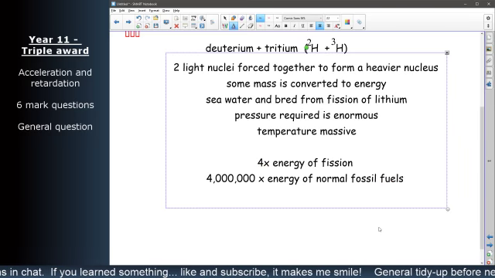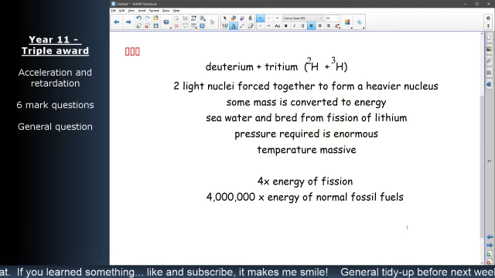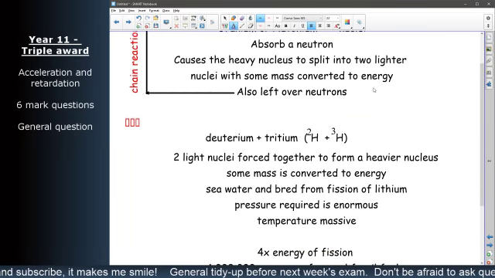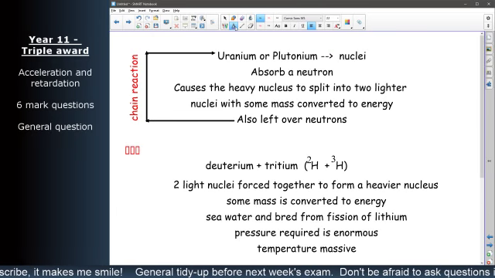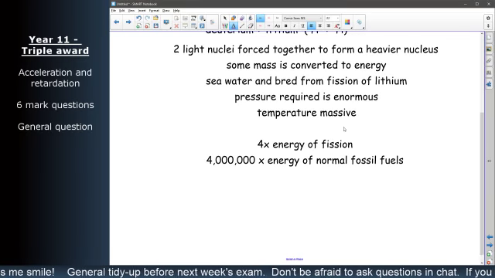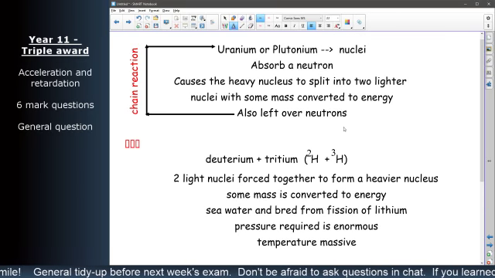Okay, so I intended to get through a little bit more than that, but nuclear appears to be a big thing that worries people. But this is all you need to know. You need to know your fuels, you need to know the process is 2 light nuclei making a heavier nucleus, and you need to know that this up here is fission, and this down here is fusion, and you need to be absolutely clear on the spelling. Normally physicists are not particularly worried about spelling, but the difference between fission and fusion we are exceptionally interested in.